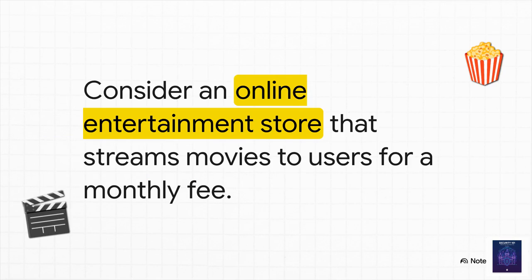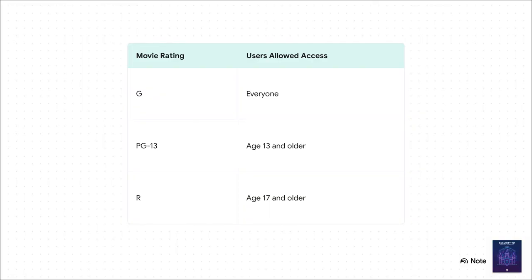I know that might sound a little abstract, so let's make it real. Let's use an example we all get, streaming a movie online. Okay, so here's the policy the streaming service needs to enforce. It's based on two simple attributes. The first is the movie's rating, which is an attribute of the object, the movie itself. And the second is the user's age, which is an attribute of the subject, you.